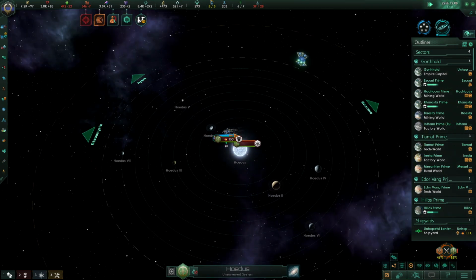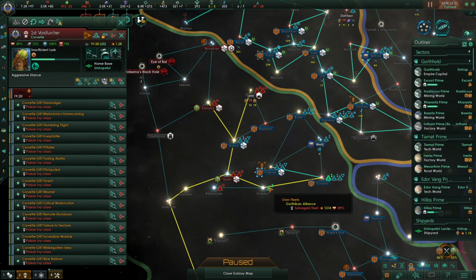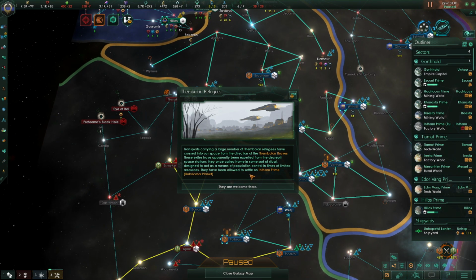But we're progressing further and further, and it should be good. To battle! On this. Why didn't we all get to this? Thembalan, refugees. Oh! They're sitting on Intim Prime, the Rubricator planet.